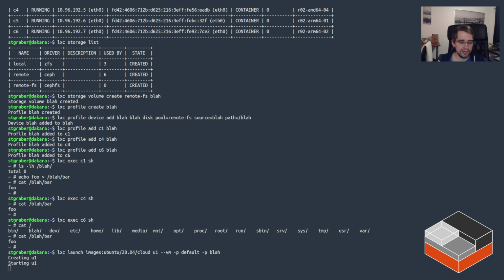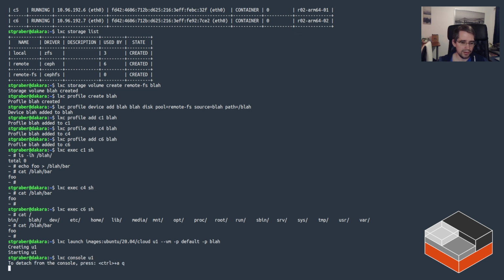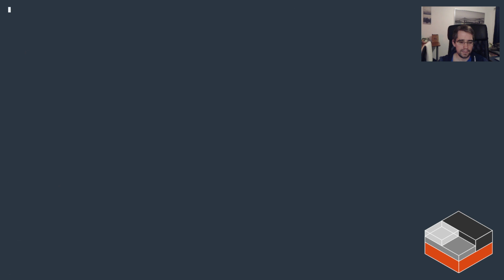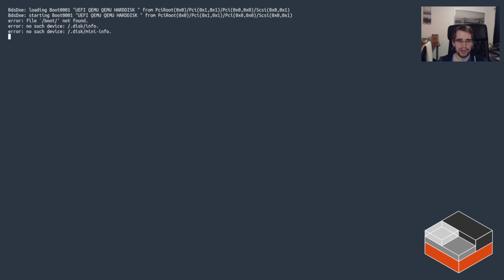All right, so this is now starting up, and let's look at its console. Not super interesting usually for virtual machines, but we might see the bootloader or something. Okay, so something is happening. It's probably booting. Okay, there we go.